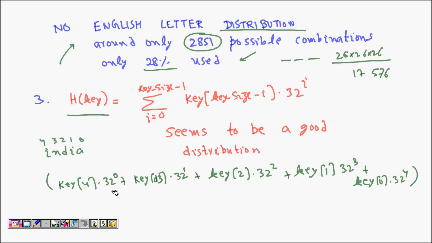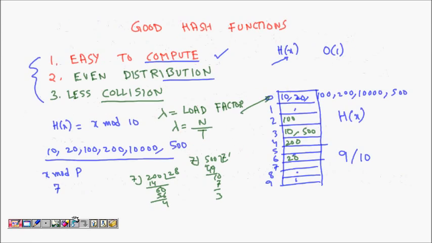And one thing good about it is it's easy to compute. You will ask why. These are powers of 32, so they are not real multiplications; left shift will happen, because multiplication by 2 to the power of 5 becomes very easy. And in fact, the distribution will also be the best, because I am taking all the characters, and this sum will be larger than 10,007 and much more evenly distributed. So this is the best one we have found till now in our examples.